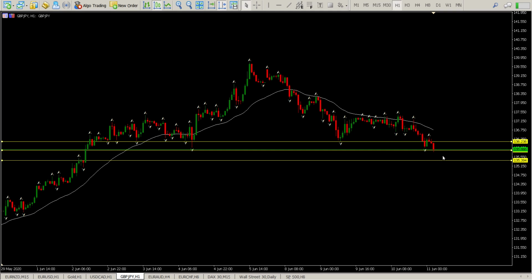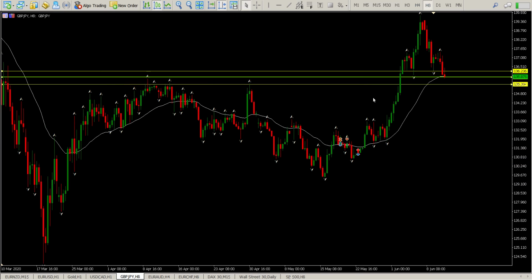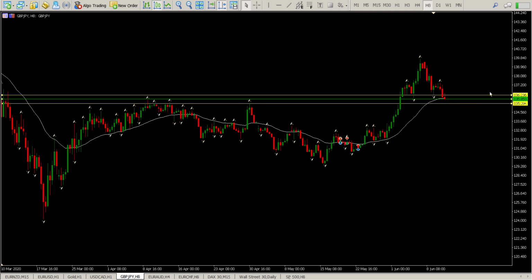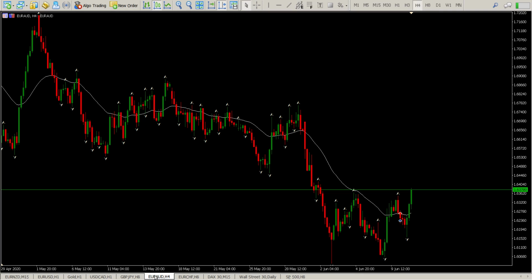The other option is that it's coming into this area to find support, and then it starts creating higher highs. I'm in for a long, and the long could be the second move of this big swing high here. Okay, so that's something we're paying attention to.